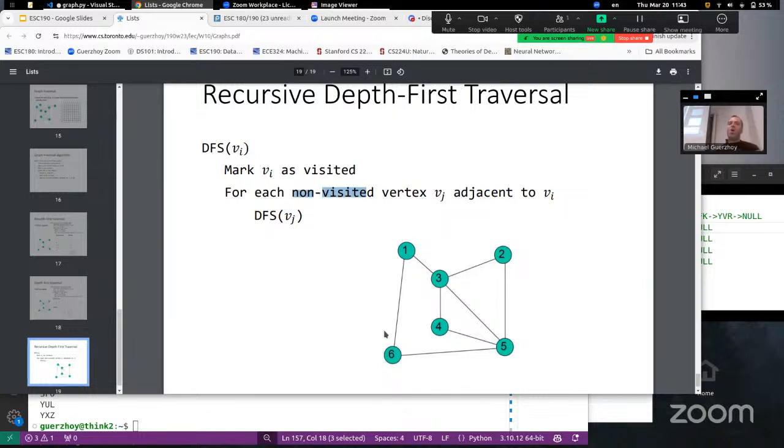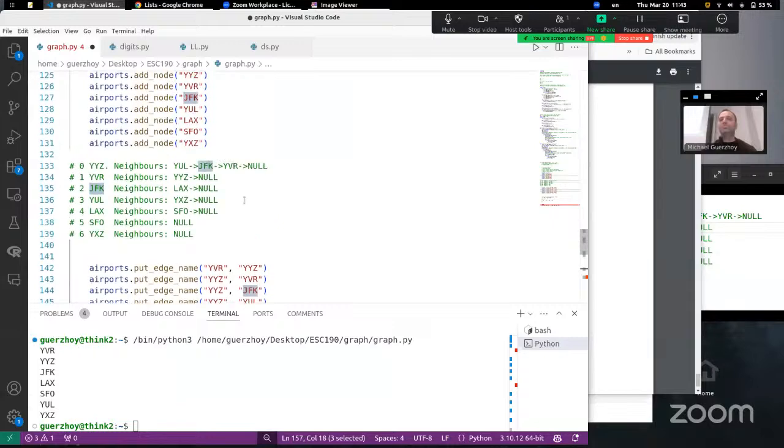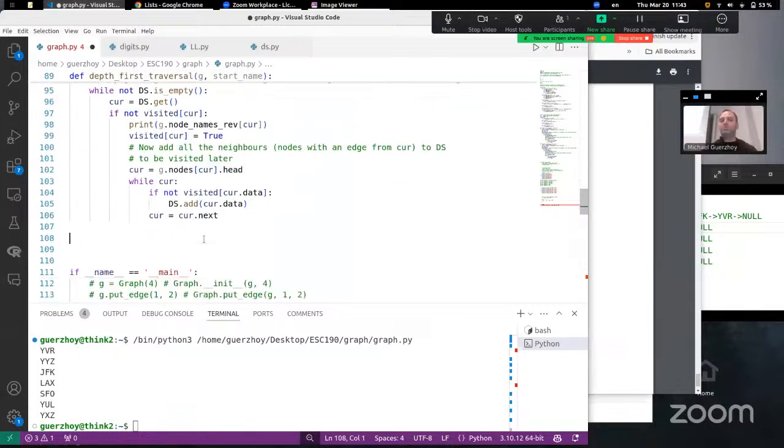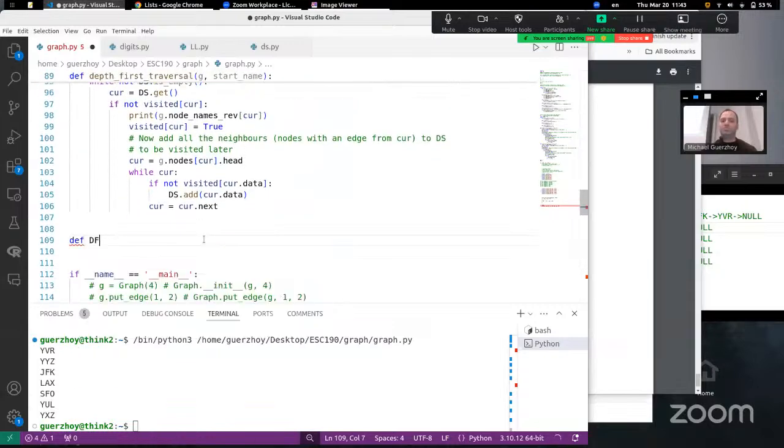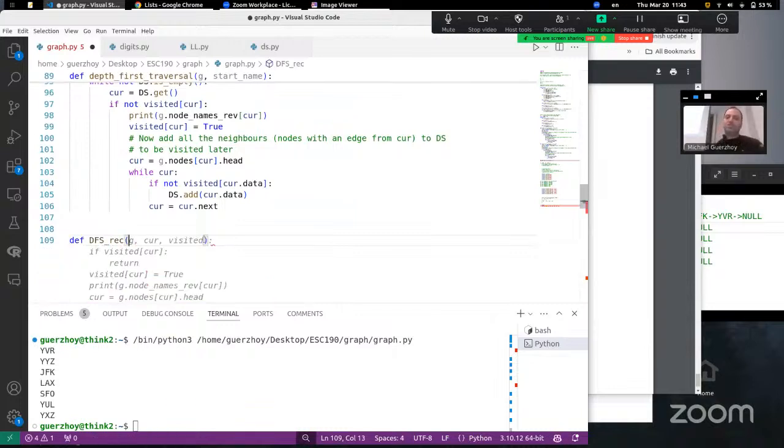Okay, so let's implement it. We'll call it DFS recursive. It'll take current, which is the first node, and it'll take the visited array, which we need to initialize first.